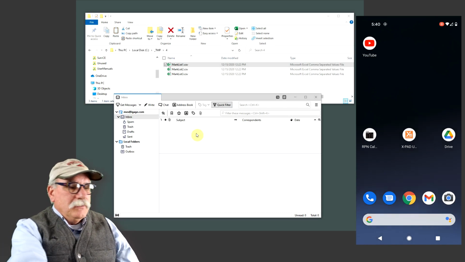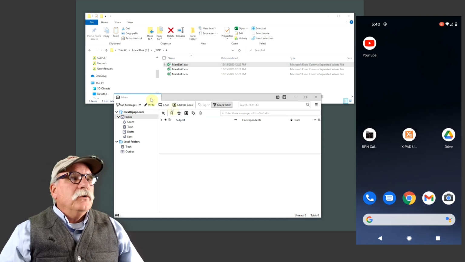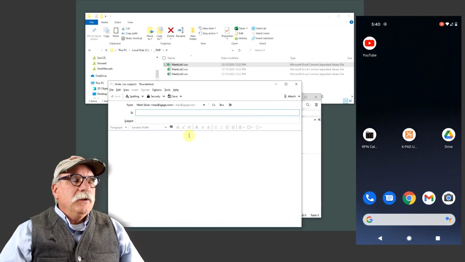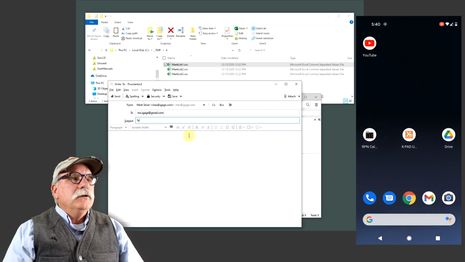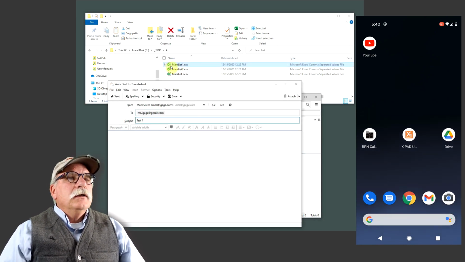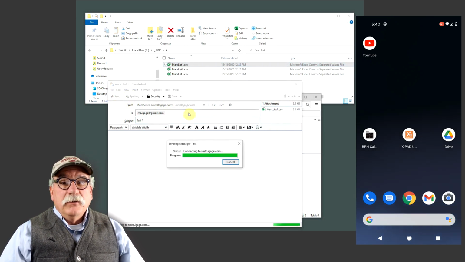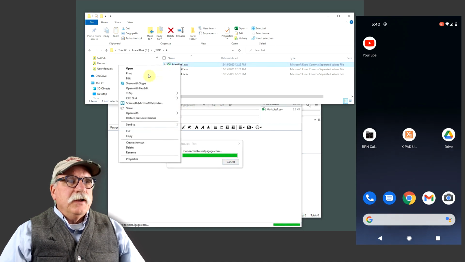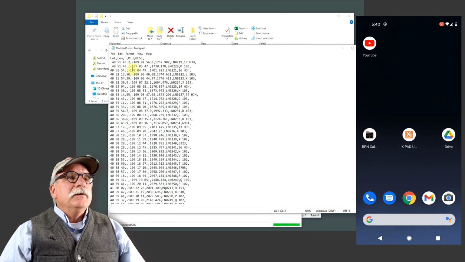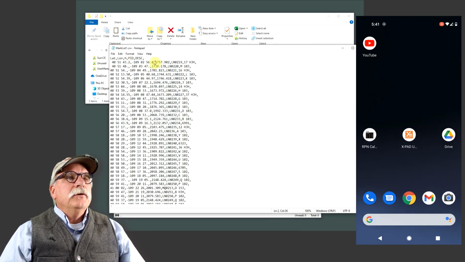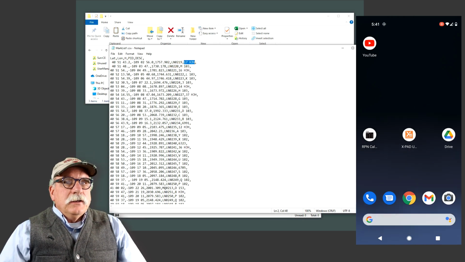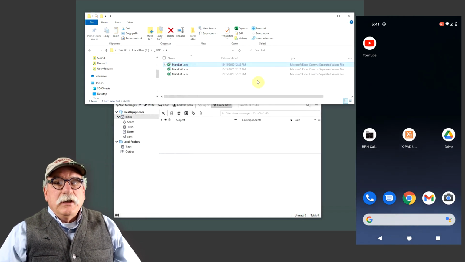Let's try sending data by email first. So let's compose a new piece of email, and we'll send it to my cell phone, and this will be test one, and we'll send marklist.csv by email. Let me show you what's in this file. This file is a comma delimited file, and it includes the longitude, followed by the latitude, followed by the orthometric height, and then a PID and a description. I'd like to take those and put them into XPath.